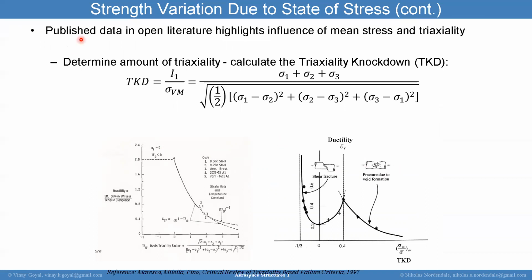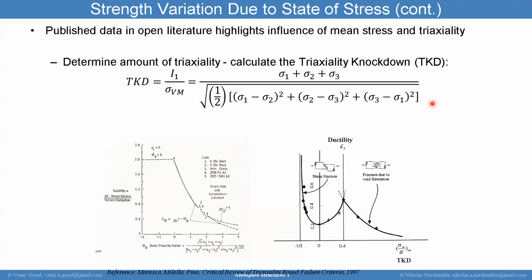Yep. One of the things that is really useful and has been driven in the aerospace industry by test data is that if you look at the amount of triaxiality in a given element or material, it can drastically change the ductility of that material. Before, we were talking about a material becoming more or less ductile, trading out ductility for a brittle response. The triaxial knockdown factor is a relationship of the first invariant of the stress tensor, I1, divided by von Mises stress. I1 is just 3 times the hydrostatic stress, or the mean stress, divided by von Mises stress.